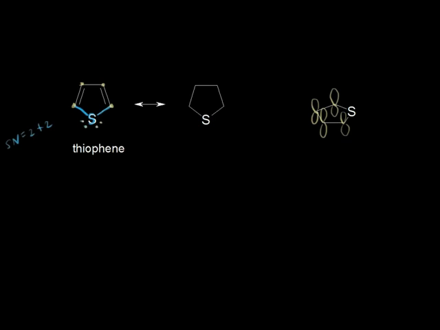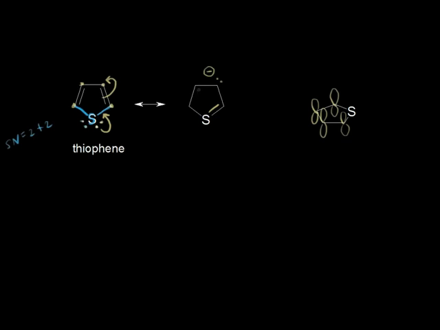pyrrole molecule. I can show a resonance structure for this thiophene molecule. I can take one of these lone pairs of electrons, I'm going to say it's the lone pair right here, and I could show them moving in to form a pi bond between the sulfur and this carbon, which would of course kick these electrons off onto that carbon. And so when I go ahead and draw this resonance structure, now there's a pi bond between the sulfur and this carbon. Lone pair of electrons moved out onto this carbon, giving that carbon a -1 formal charge.